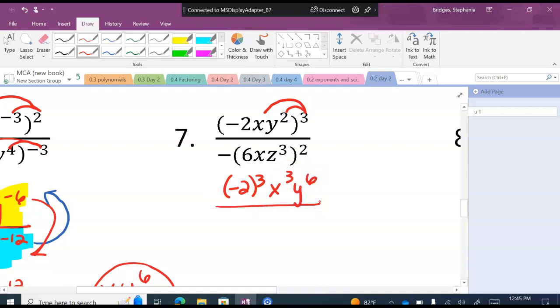But at the bottom, where is my negative? Inside or outside? Outside. So really what this says is -1 times this stuff. Exponents happen before multiplying. So when we square everything, we're squaring just the 6, the x, and the z, and that negative is going to stay afterwards. Exponents come before multiplying because that negative at the bottom was outside. It is not included in that square. If I had put it inside, then we would have put it in the square.